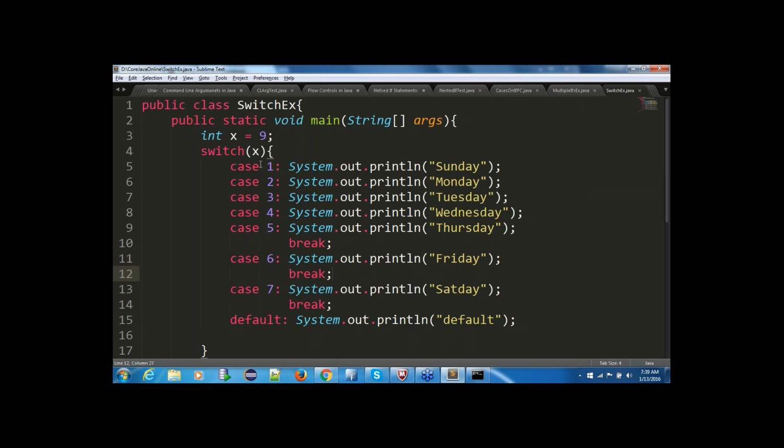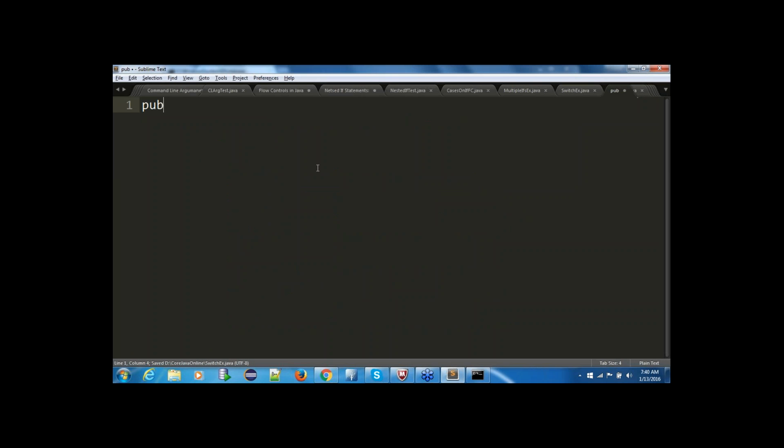There are multiple cases that we have to know in case of switch. For today I will discuss one more case and we'll stop. I'm writing one more program, a switch example.